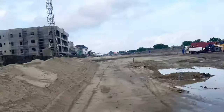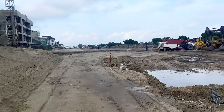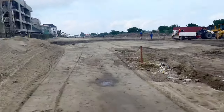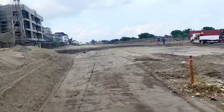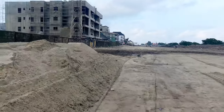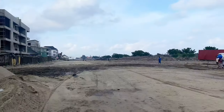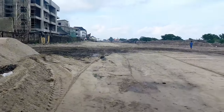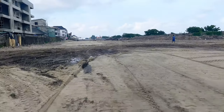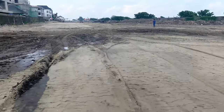Anyways, this road is worth over ₦1 billion and it's set to last for at least 6 months before the construction is over, but we all know that this is likely going to take more than 6 months, not just because of the slow construction but because of the weather. Now this is rainy season and this tends to delay some of the job. You can't expect most of these workers to be working under the rain, especially when the rain comes with heavy wind, and that is why we know that this is going to take more than 6 months.